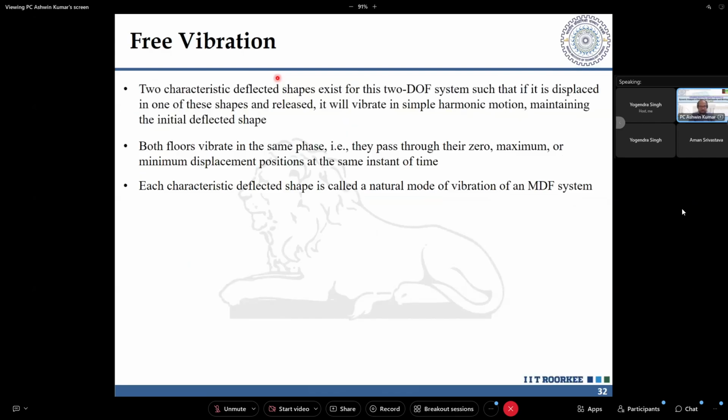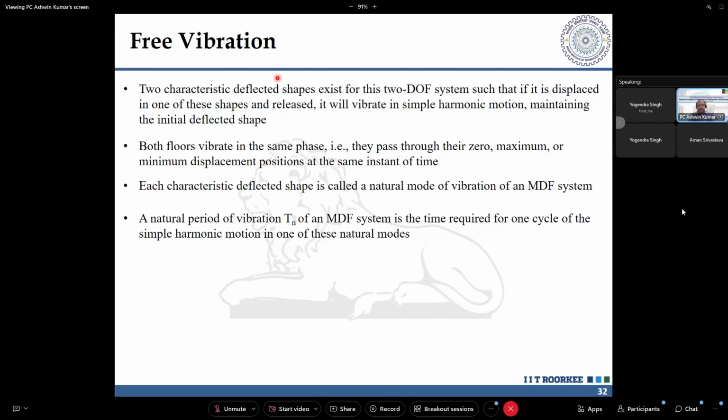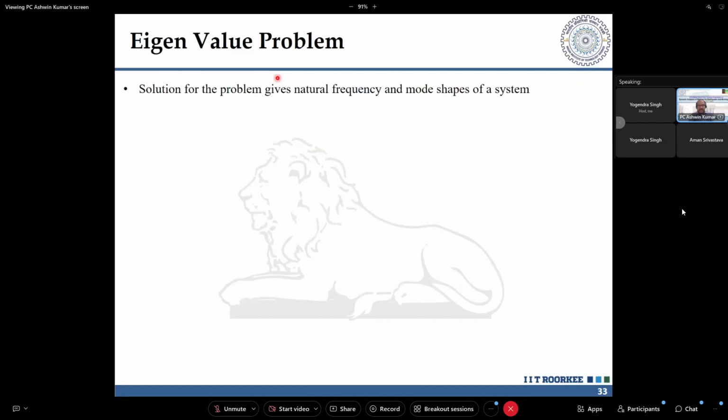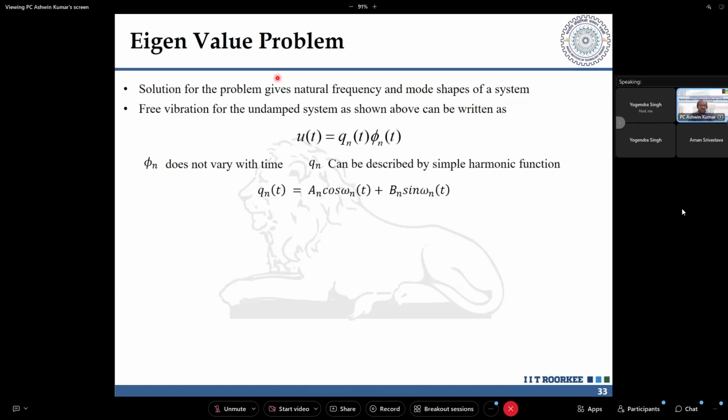So you can read, these slides will be shared with you, this is the same as what I've explained till now. And then the way we find out, we cannot do a shake table all along with our multi-degree of freedom system, right? It's easy to say, but it's difficult to do that in practice. So if I have a multi-degree of freedom system, how do you find out the natural frequencies of the system? Do a modal analysis. Modal analysis is part and parcel of that process.